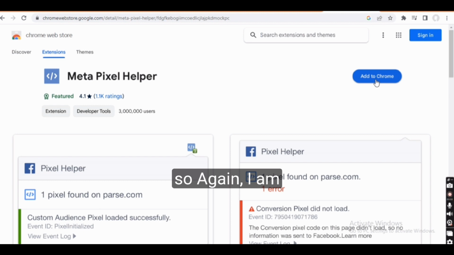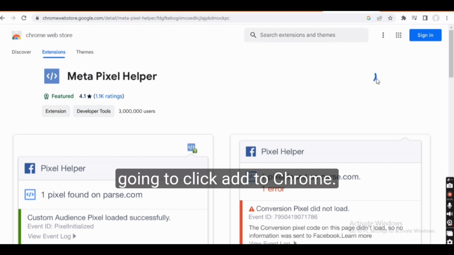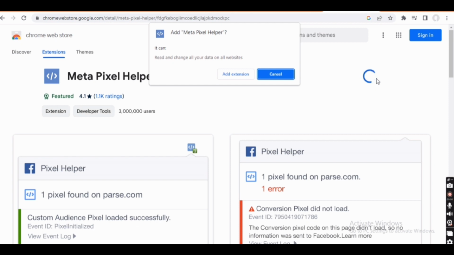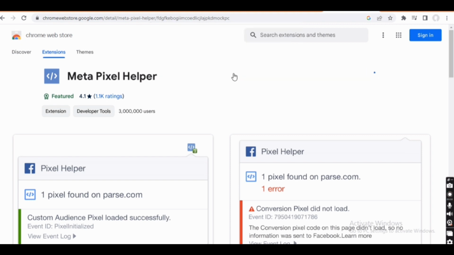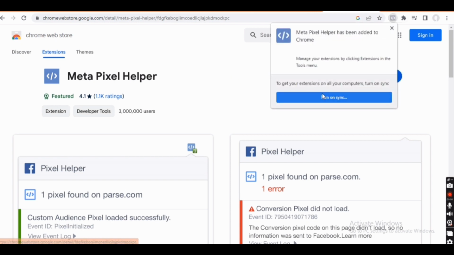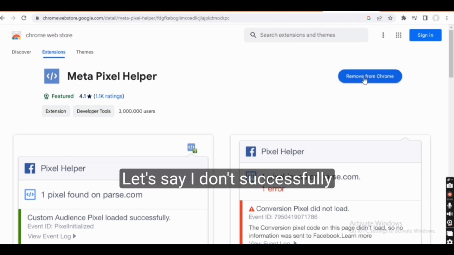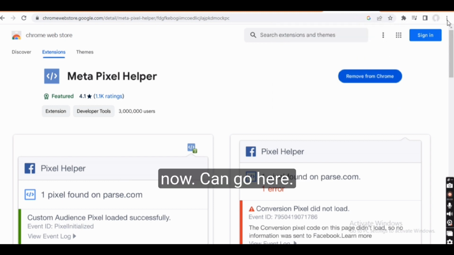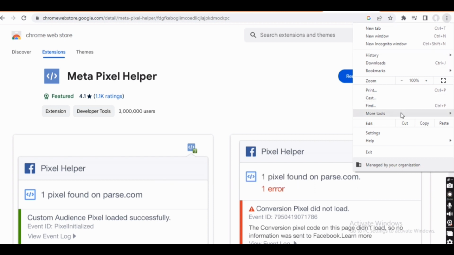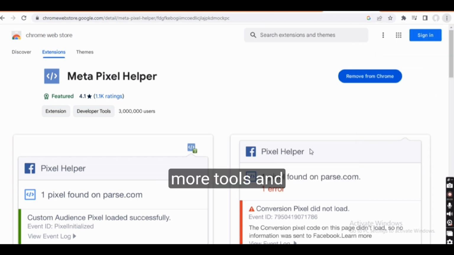So again, I am going to click Add to Chrome and add the extension. It's added successfully.